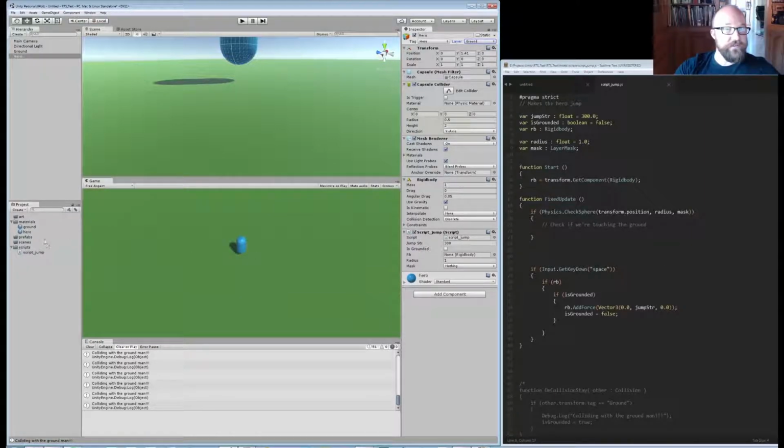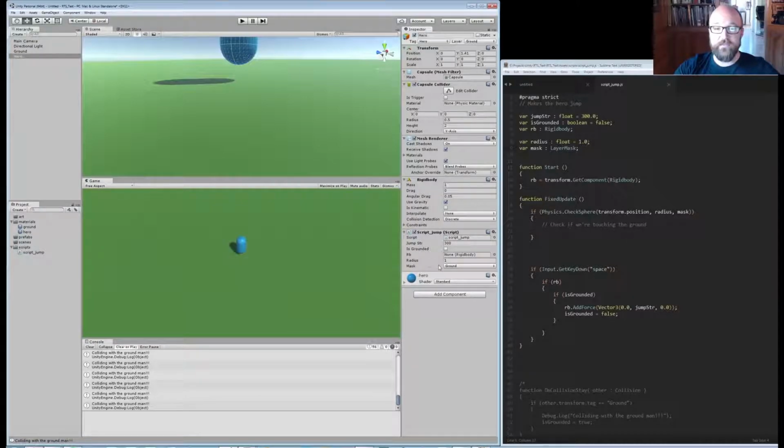Okay, so here's what I want to do. Go back to my hero, and now I've got a few new objects. I have this radius here and this mask, and the mask is set to nothing, and what I want it to be set to is ground. So it's looking only for the ground, and you can actually add more. So it's looking for water and ground, or UI and ground, or whatever. All these other ones here are defaults that Unity gives you, for default and transparent effects and all that stuff. Ignore Raycast. I again don't really use these. I just like to make my own stuff instead.